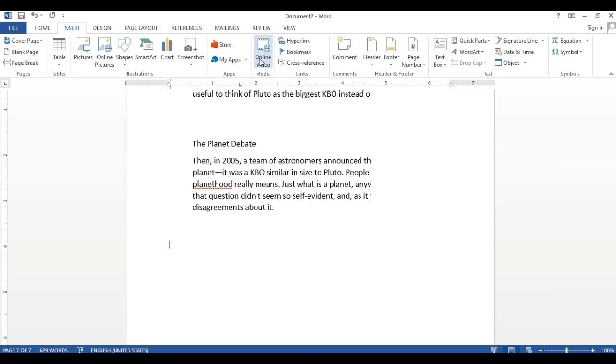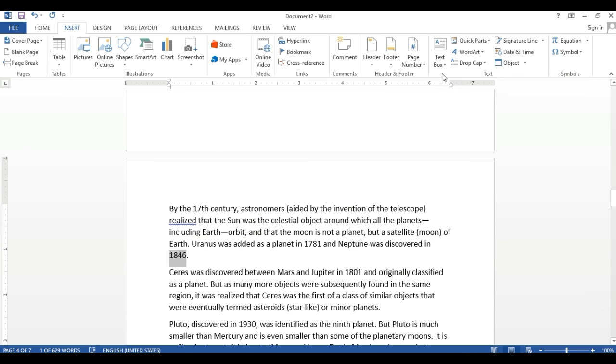Online Video, again, it is an online thing, and you can insert a link or an online video in your document. I'll let you know how to do that and how to transfer your document from one point to another without disturbing your formatting. Now what is a hyperlink? Hyperlink is something which someone can refer to.